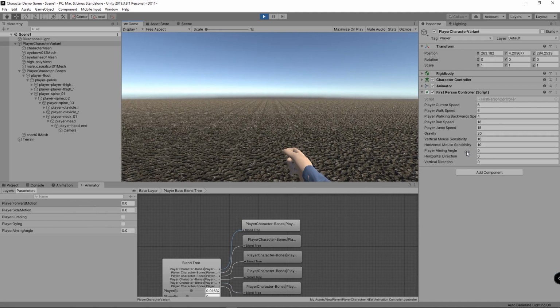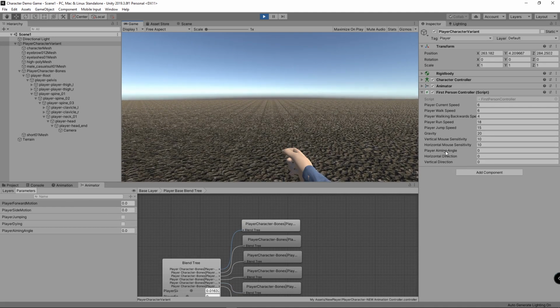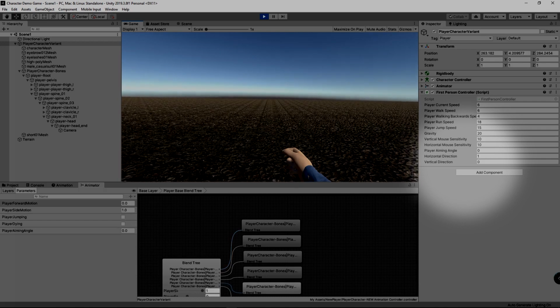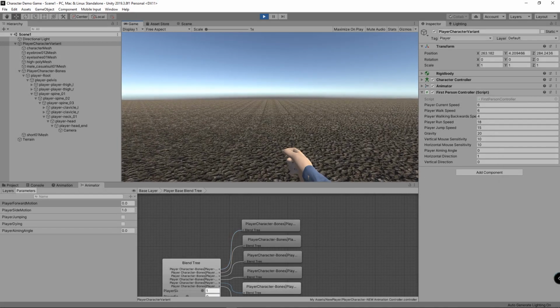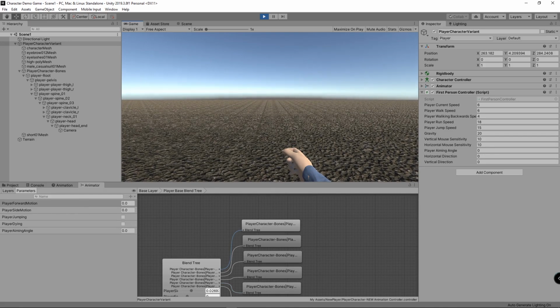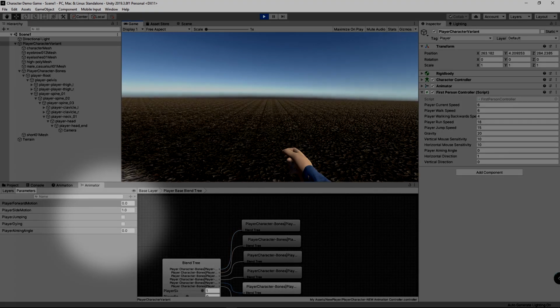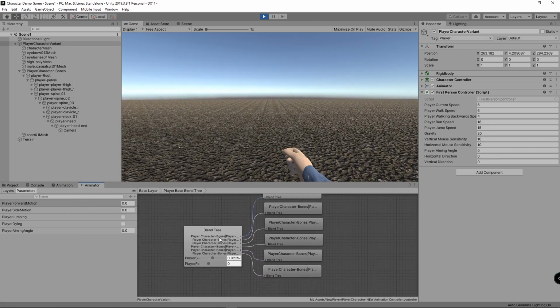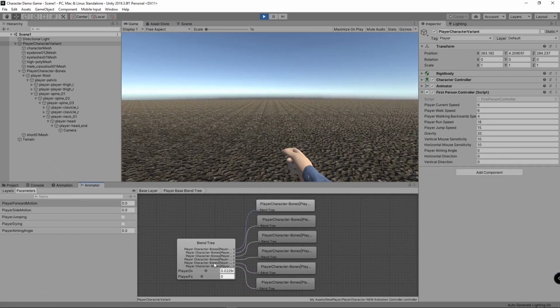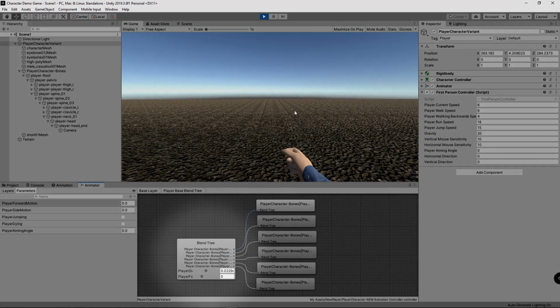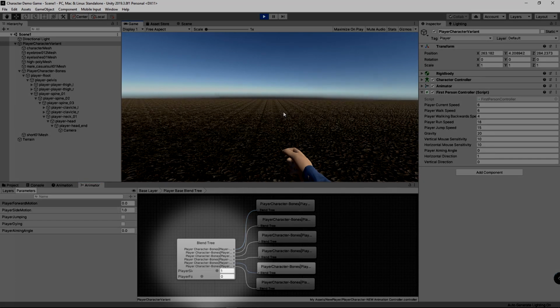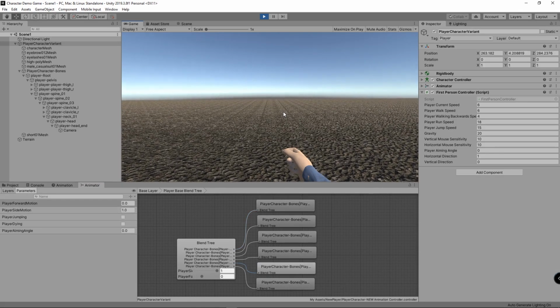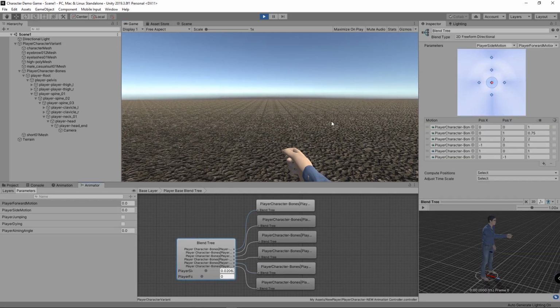Okay, we'll do this again. So first, horizontal direction here. See, the horizontal direction now goes to 1. But if you look down here in the parameters for the animator, my side motion now also goes to 1. And if you look here, you can see the slider in the blend tree goes over. See that? And if I click the blend tree, you can see it live update here.